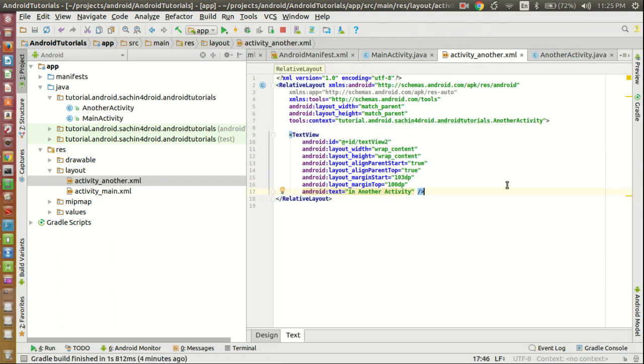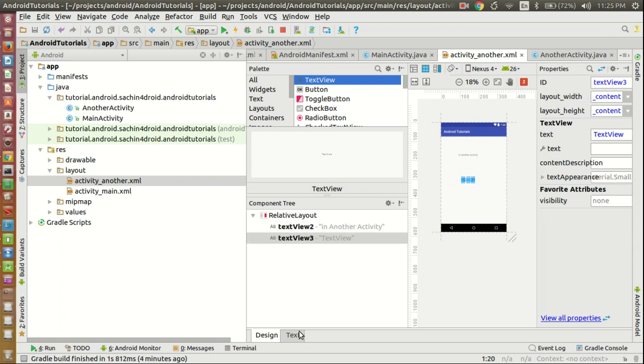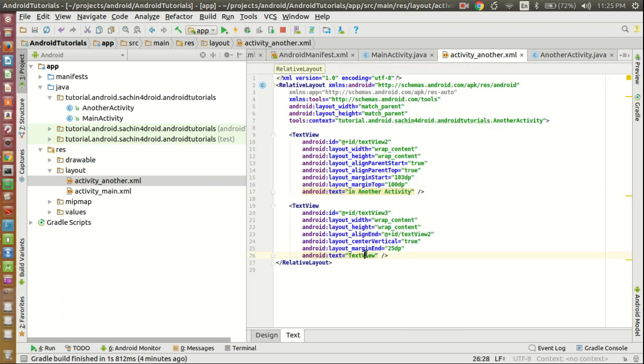So here we will show that passed parameter. So what I will do, I will drag this text view here, and this is the param text view. I am just specifying the ID. So this ID reference we will take in the Java class.